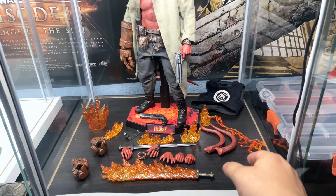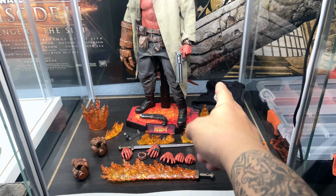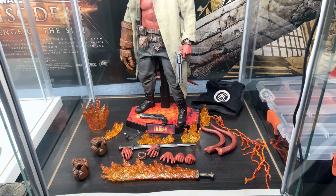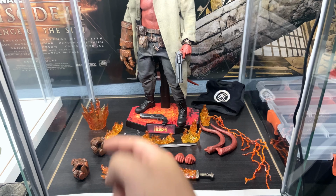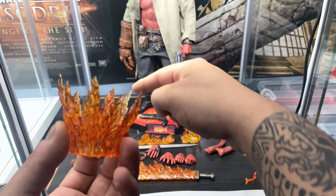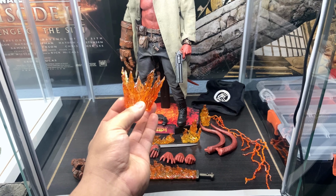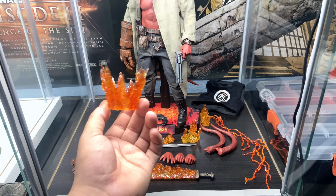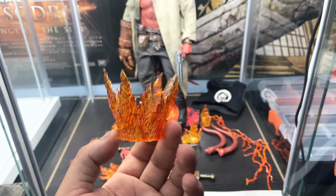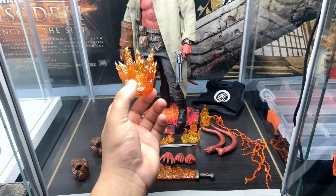Yeah, it comes with this long lightning effect for that non-flame sword. An extra vest that I didn't put on because he only wore it at the end of the movie, and it's kind of a pain to get on, so I don't feel like dealing with that. The crown is dope. It's held together by this little plastic piece down there. I'll grab it in a sec. But again, it looks really good under the lighting. Outside, not so much. It's kind of flat. But once it's in lighting, it just looks way better.